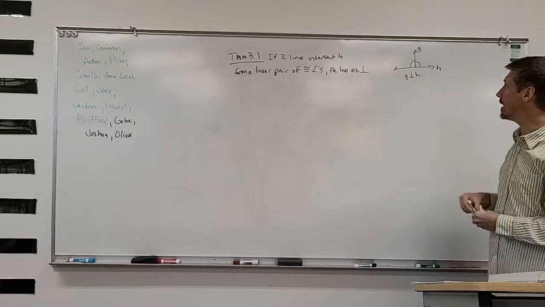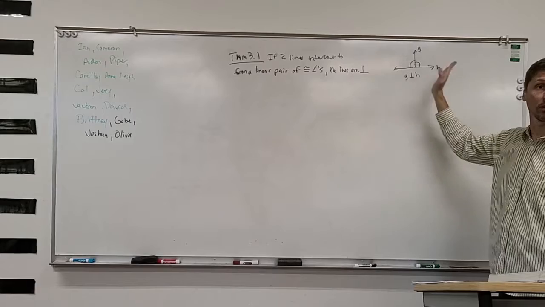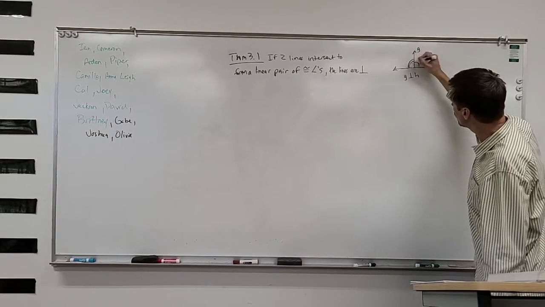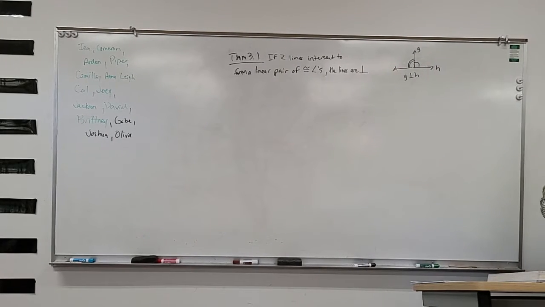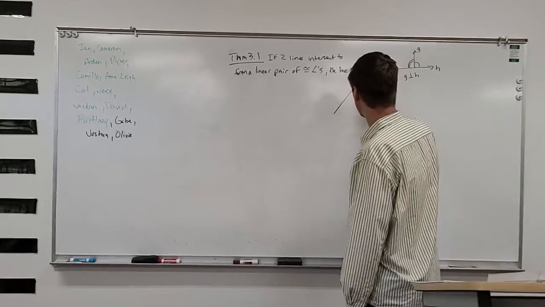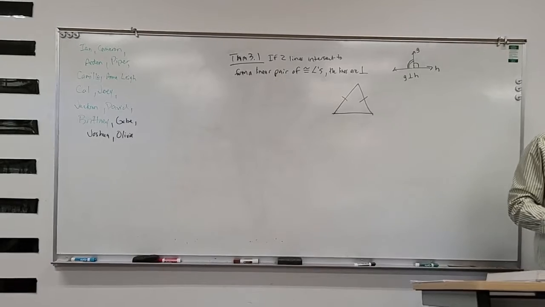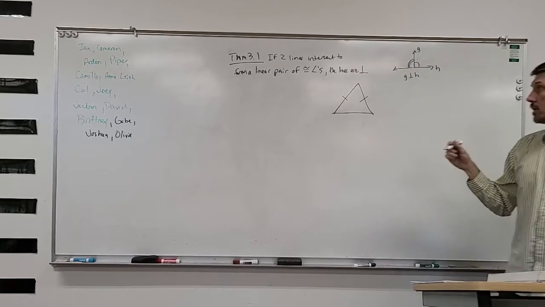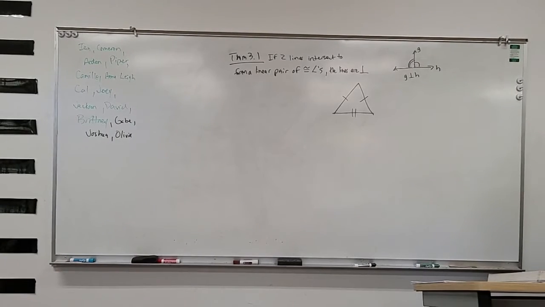Now, the reason I'm saying they're the same is because my curved line is only one curved line. Okay? If I'd done it like this, where there were two curved lines here and only one curved line on the other side, I would be saying that they're different angles. That's just like if I draw a triangle here, and do a tick on each of those, I'm saying that those lengths are the same. But if I do two ticks on this one, I'm saying the length of that one is different.